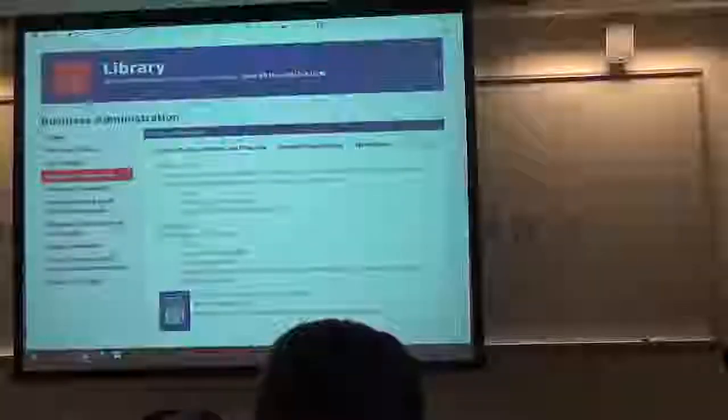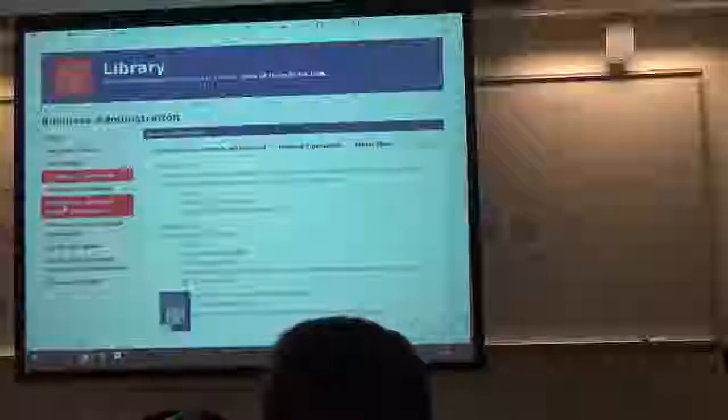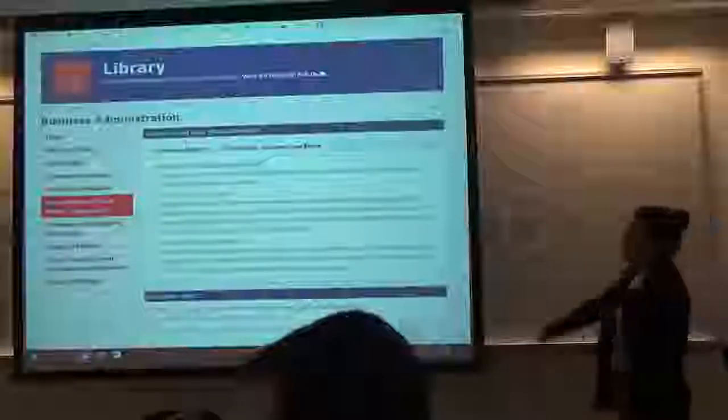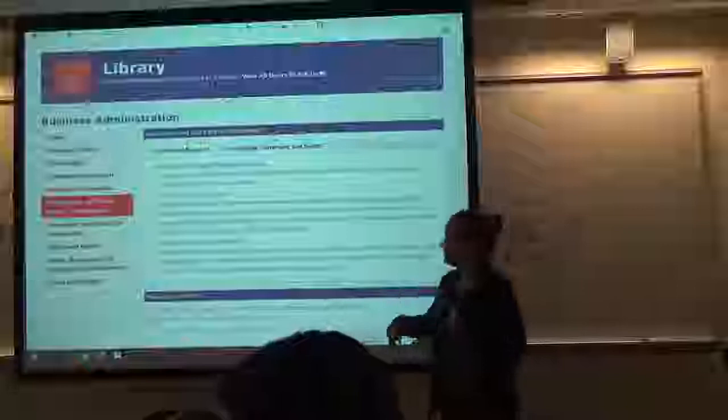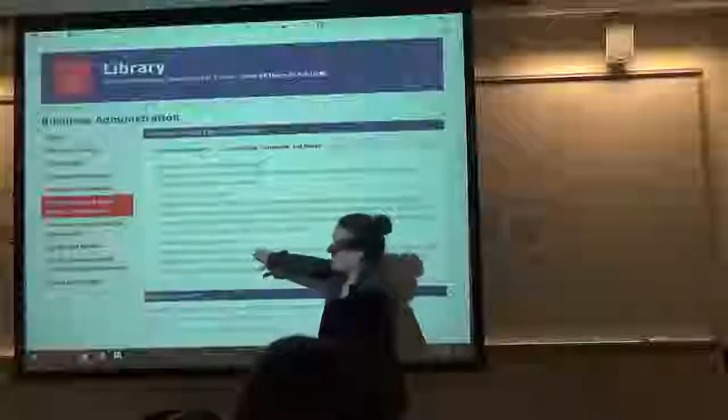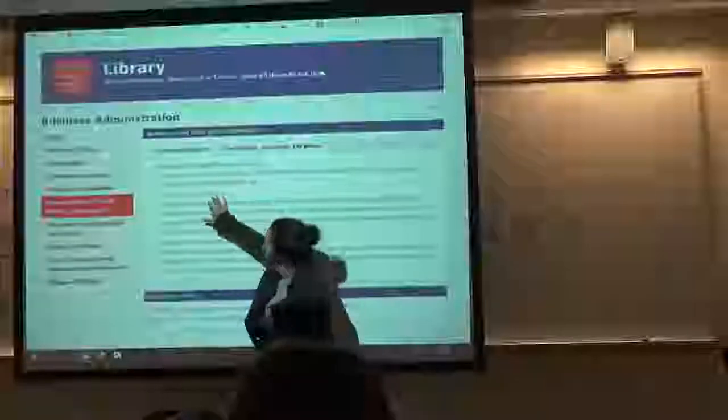The other resource you need, so that was Mergent, D&B Hoovers are the two things you should have tabs open right now. The other one you can look up is the investment and stock market information. In this case, we're going to skip Standard & Poor's right now. I was not able to get through to them in the 20 minutes I had between classes. This isn't working right now. Again, they're about to get canceled. Morningstar and Value Line are the ones you'll really want to use.